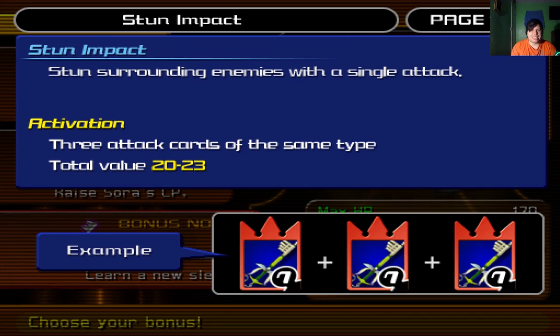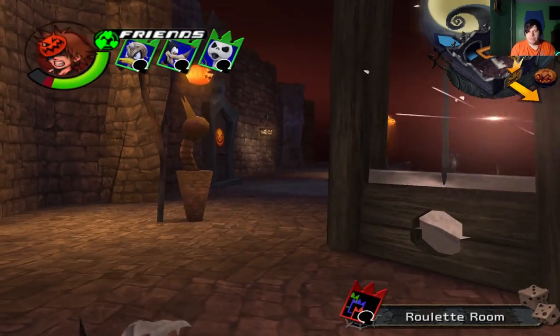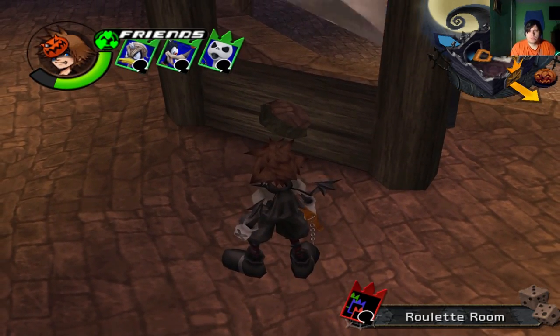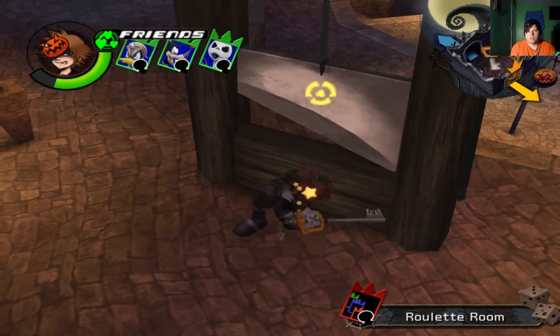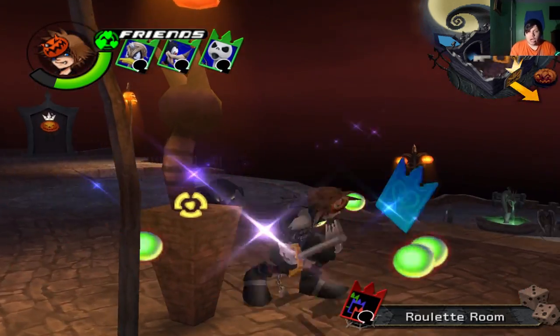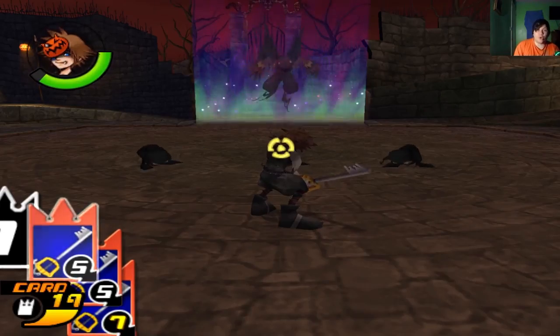So, three attack cards of the same type. So a 7, a 7, and a 7. Okay. That's fair. Whoa! Why is it letting me attack that? What is the reason? Oh, that's a card. Give me that. I actually got it. I didn't see it. I know it was a cure, but I don't know what number.